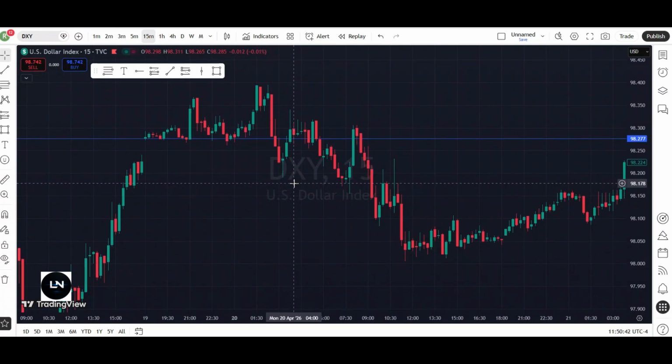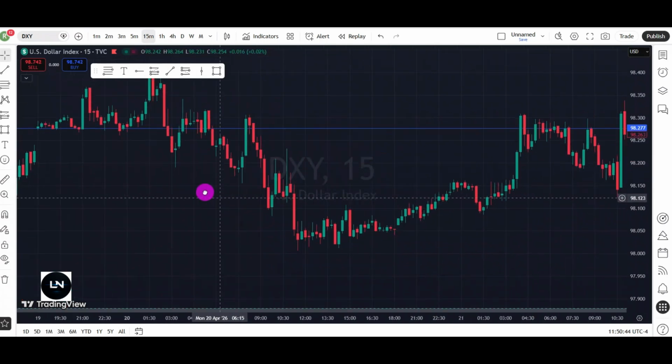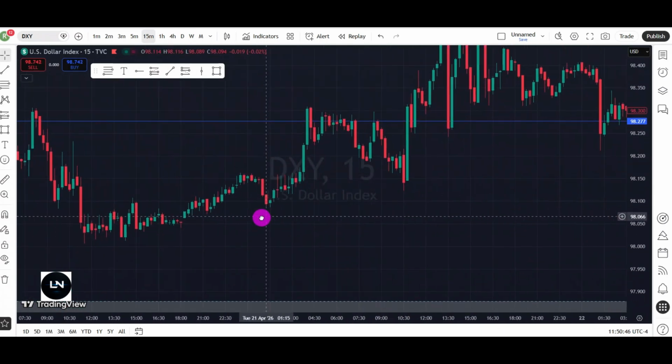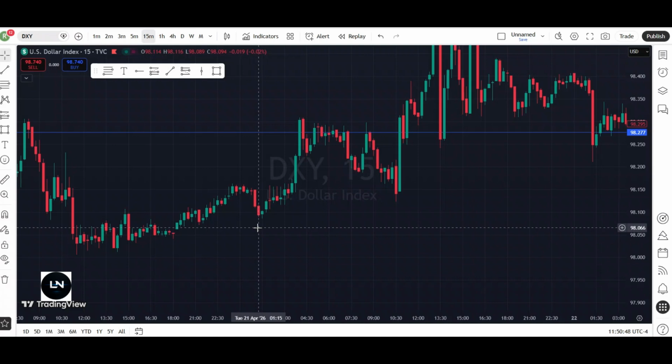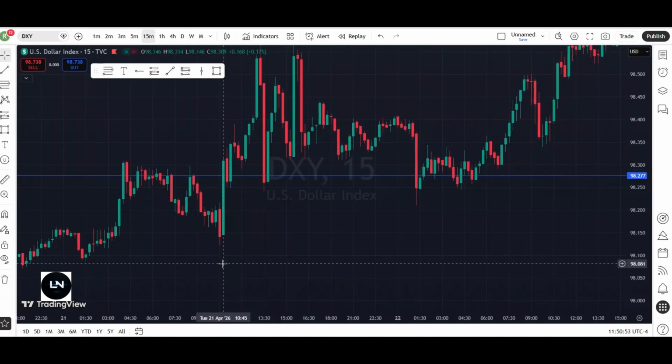So the narrative is that price is always looking for something within those internal range liquidities to grab a liquidity and then set on its way to whichever direction the price has been going.